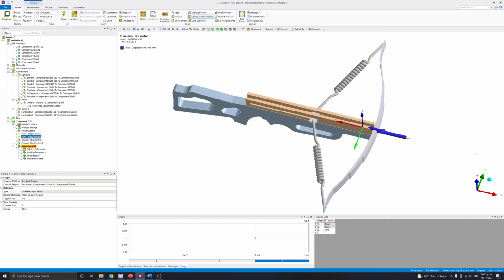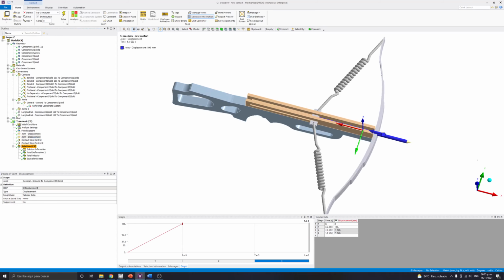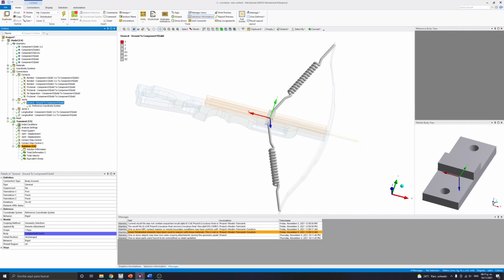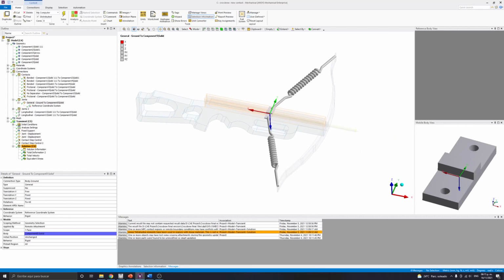Of course, we need to define some joints. In this case, I'm using a general joint, body to ground for the link. I'm allowing displacement in the x direction. In the rest of the axis, it's completely fixed, so there is not a displacement and rotations.